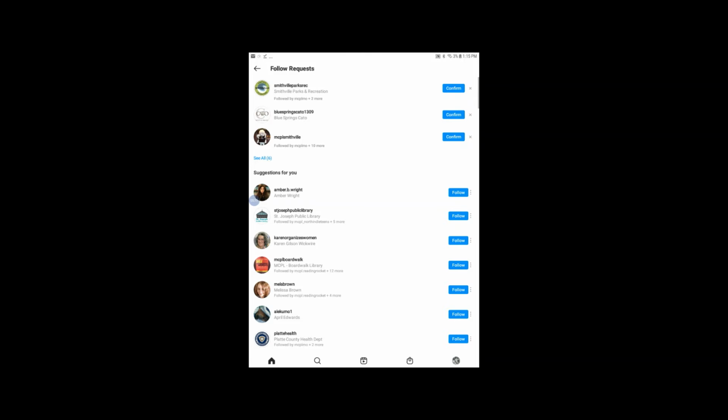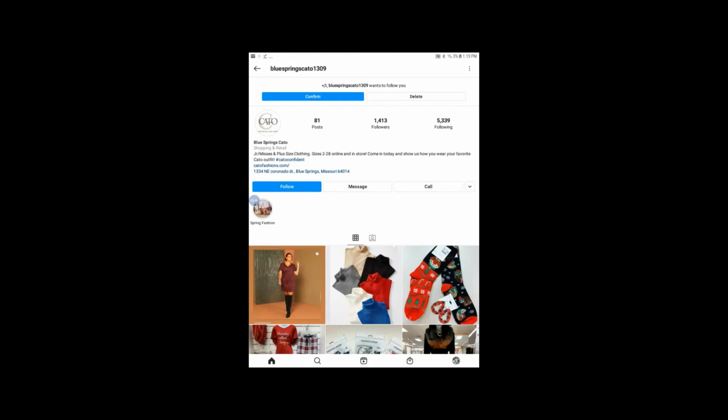Followers are people that want to essentially subscribe to your page, so that way they can keep up with content and see your posts in their home feed. So you can either tap the X to deny that person or choose confirm. If you aren't sure who some of these people are, you can tap on their profile to see their page before you confirm or delete their follow request.